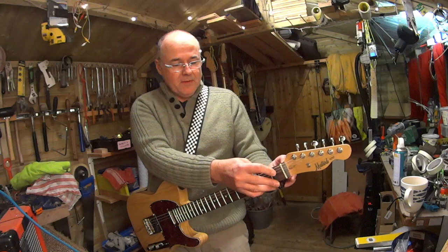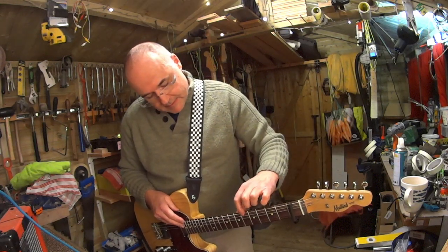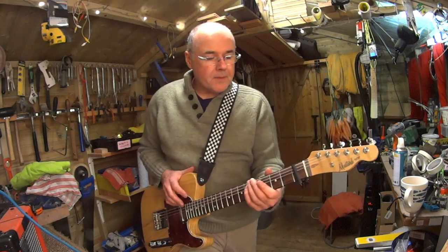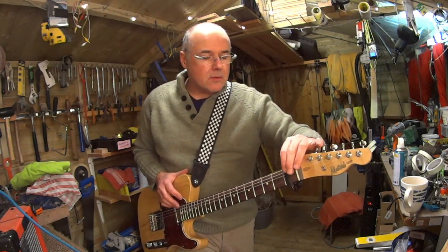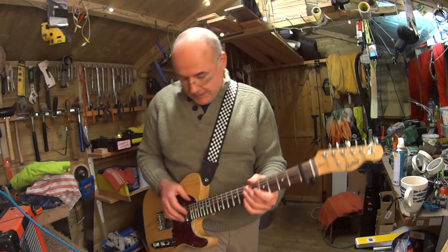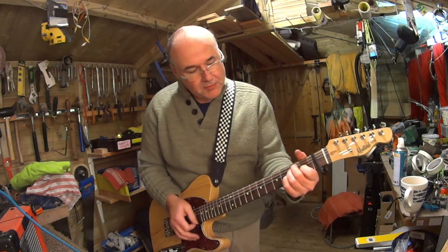But it's a very nice neck. There's a bit of relief in there, but it's not huge amounts. Just make sure that's actually holding it against the fret there. A little bit. Yeah, not too bad.